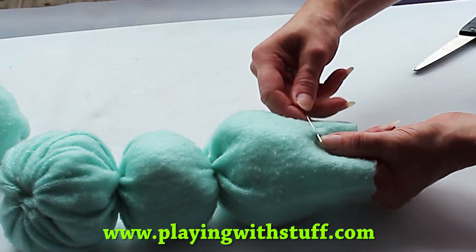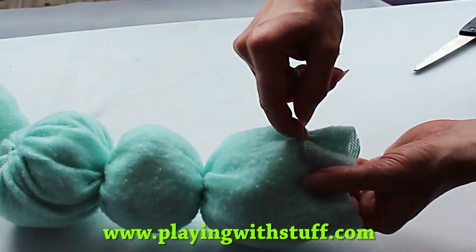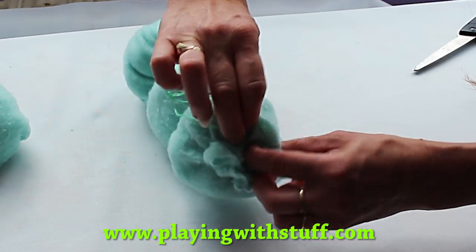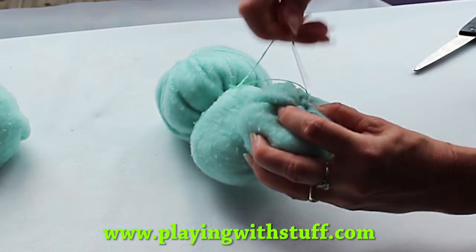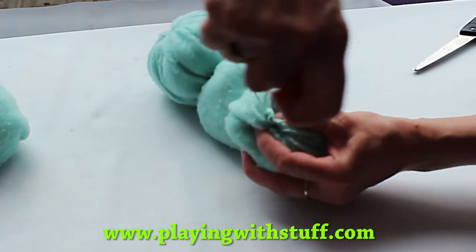And the third ball is smaller than the previous one, and this ball I will finish with running stitches. I will gather the fabric, and I put the side of the fabric inside the ball, and I will finish with a solid knot.